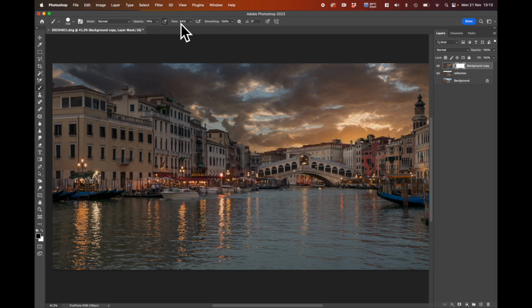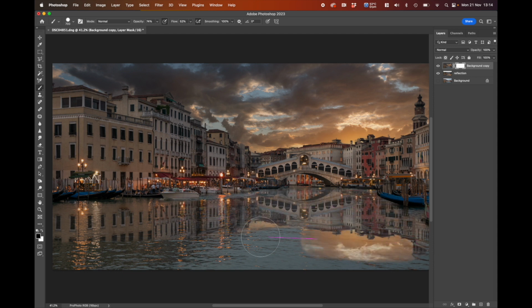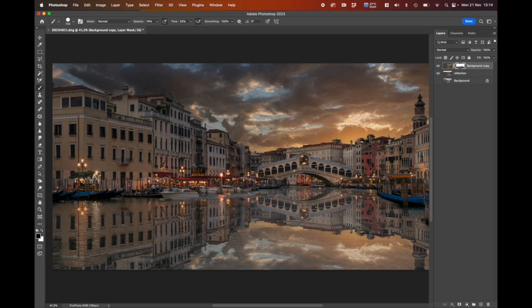So depending on the amount of flow I have will depend on how much will come through of the reflection. So let's just reduce the flow down to about 50%, opacity at 70%, that's fine. And this is the airbrush style, so I can build up using an airbrush style way of painting. So I can come in here, and that's way too strong. As you can see, that's way too strong. Gives us a very good reflection. In fact, that might even work, just doing a quick pass like that.